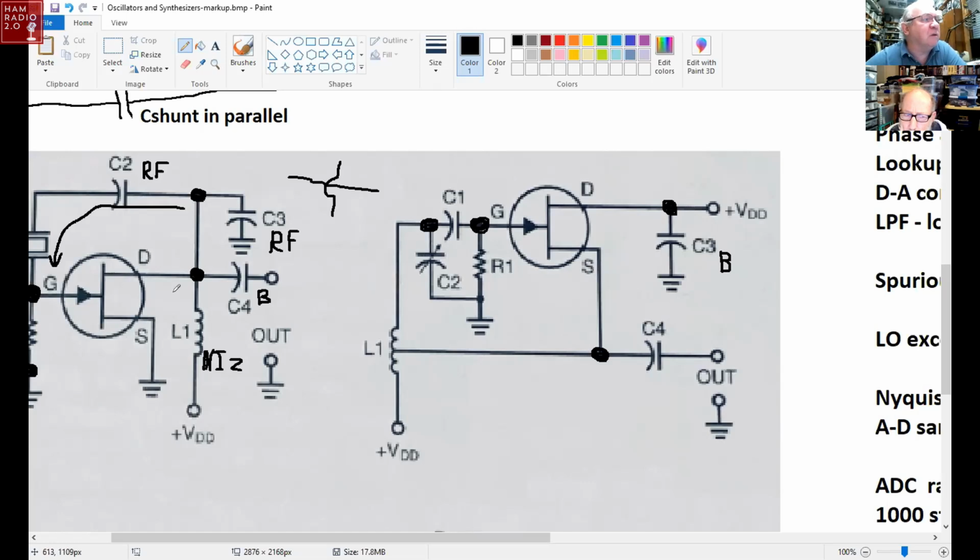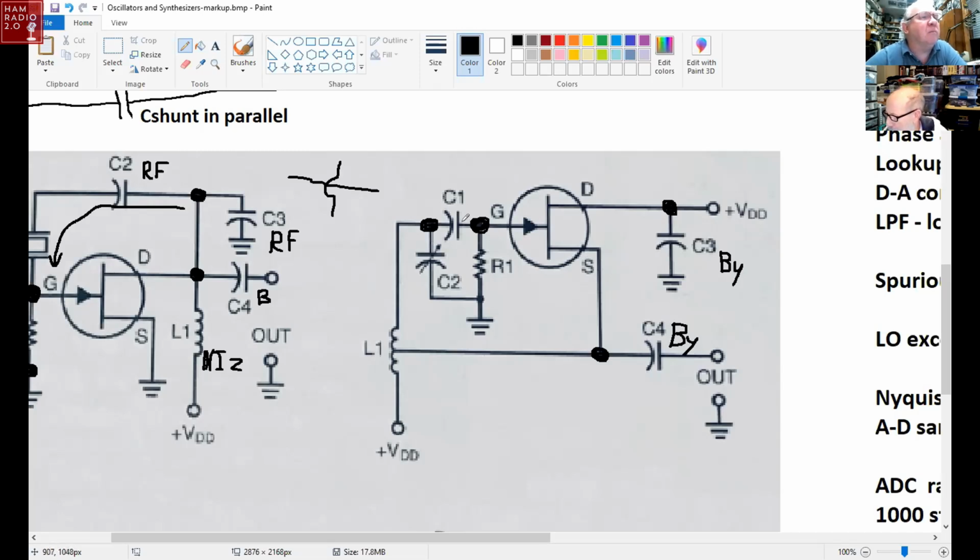The first oscillator we looked at was a common source, and you can also have a common gate. Each of them has different properties that are useful in different types of circuits. The output right here is going to be another bypass capacitor. I guess I could label it BY for a bypass capacitor. Then on the gate, you've got a gate resistor again, which gives the transistor some bias voltage.